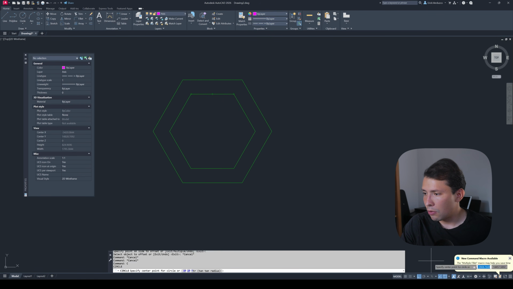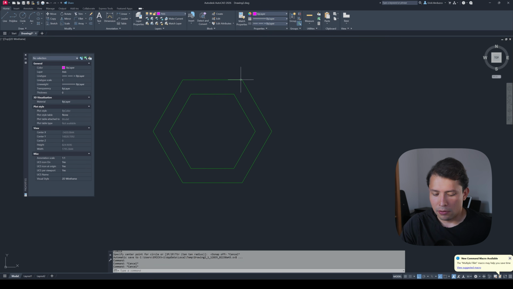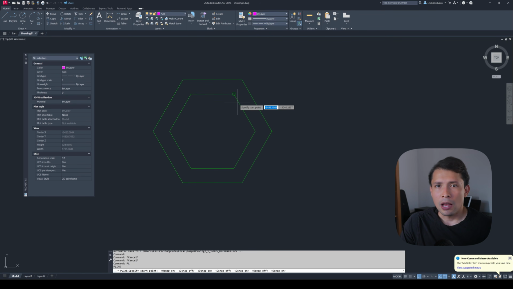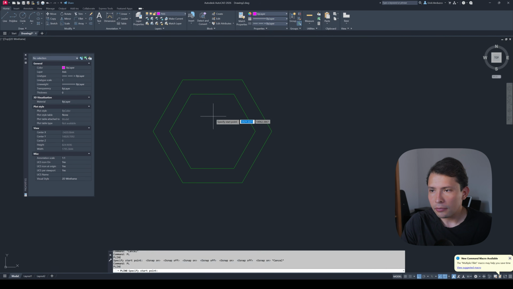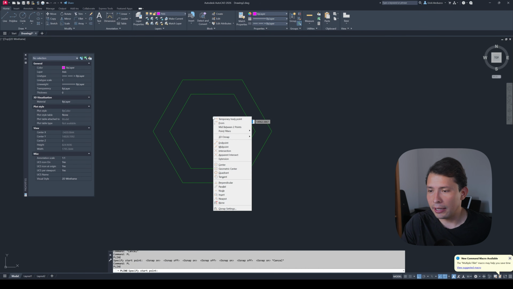So the snapping points are controlled in this button right here. If you deactivate them, no snaps are going to appear. So you select polyline, and as you can see, it's not giving me any snapping points. The shortcut on the keyboard is F3, and when you activate this box with F3, you will be able to snap to certain points. Now, it's up to you which points you want the software to recommend you to snap, and in order to control that, you need to do Control, right click, and then you can go to OSnap settings right here.